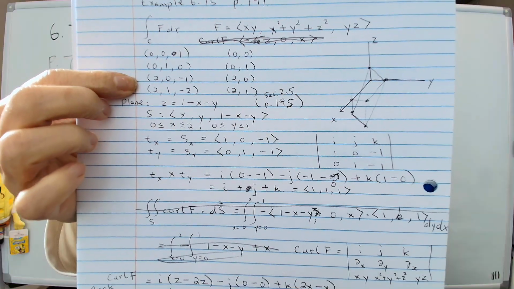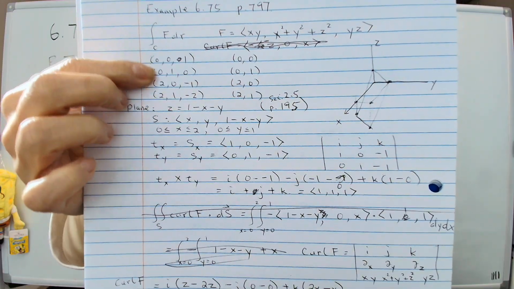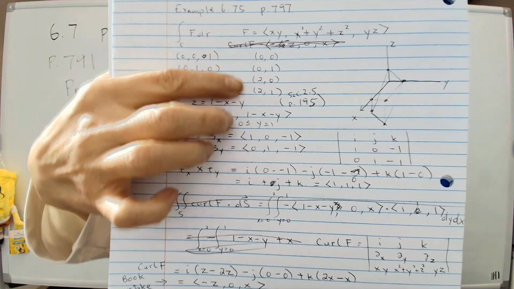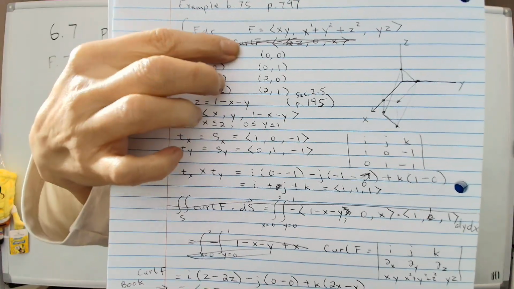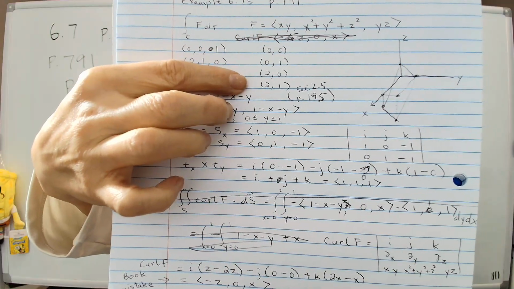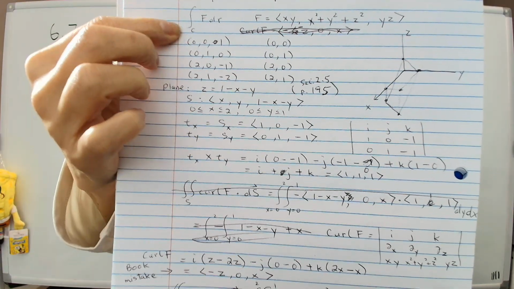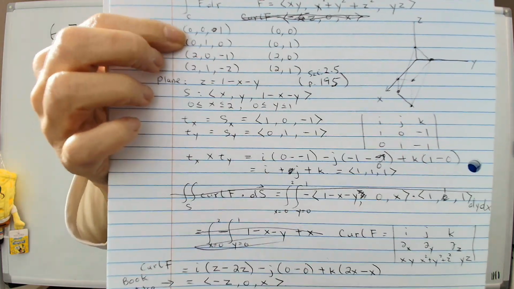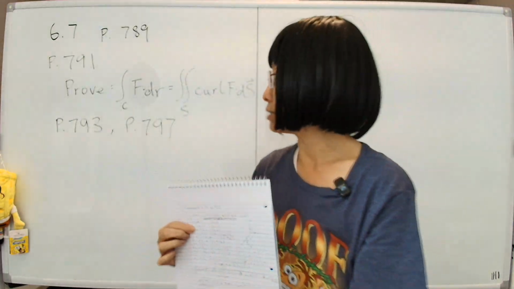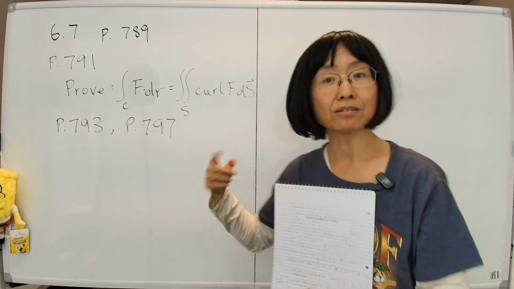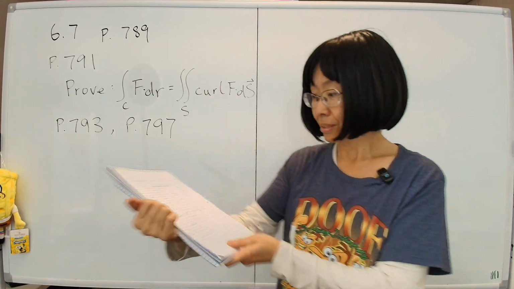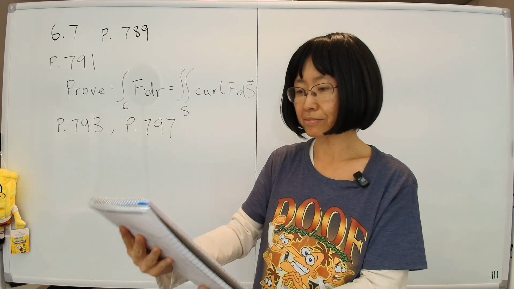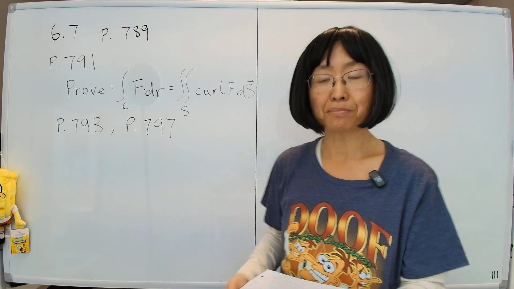You go around these 4 points, which have a shadow on the xy plane as just the first two coordinates. These are the shadows, okay? In other words, that's how we are going to parameterize these things. Well, I don't think it's necessary in this case, because instead of doing the line integral of F dr, we're going to apply Stokes' theorem and do the surface integral of curl F dS, which means we only care about the area and not the line parameterization. So we only have to parameterize the plane.